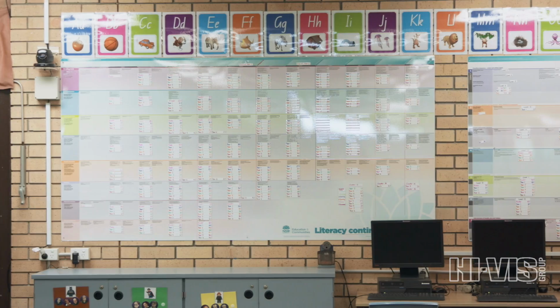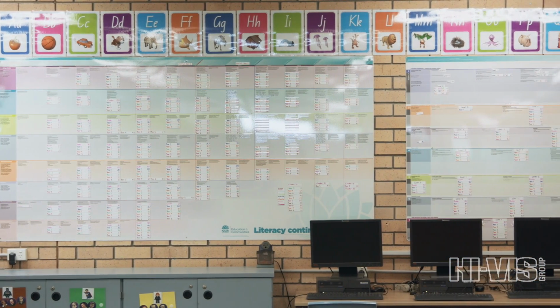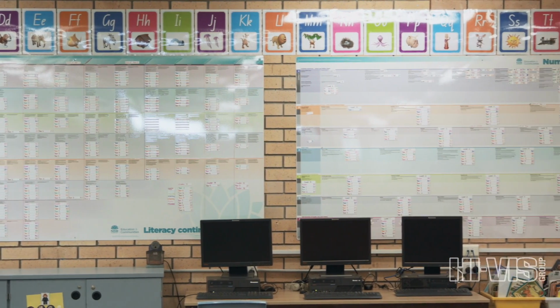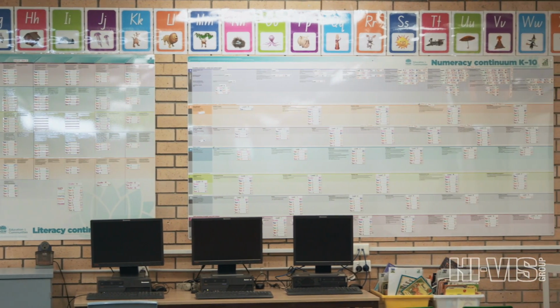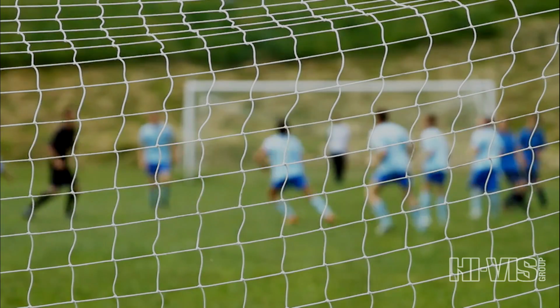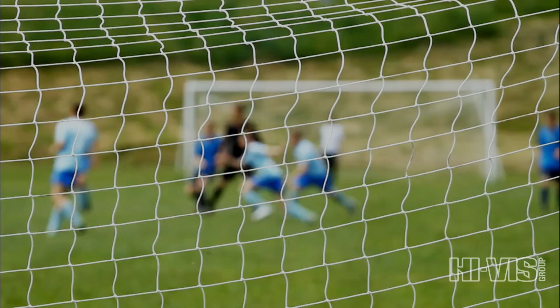We actually have the physical literacy continuum in paper form here at the moment. We're also aware that the department are looking at introducing the new learning progressions continuum, so we're pretty excited to see how that looks and how we can actually embed that into what we already have currently working. So we'll be working with High-Vis to have a look at how we can either work with the current format that we have and embed the learning progressions information into this, or is it that we need to invest in purchasing another board, but we will be doing that.